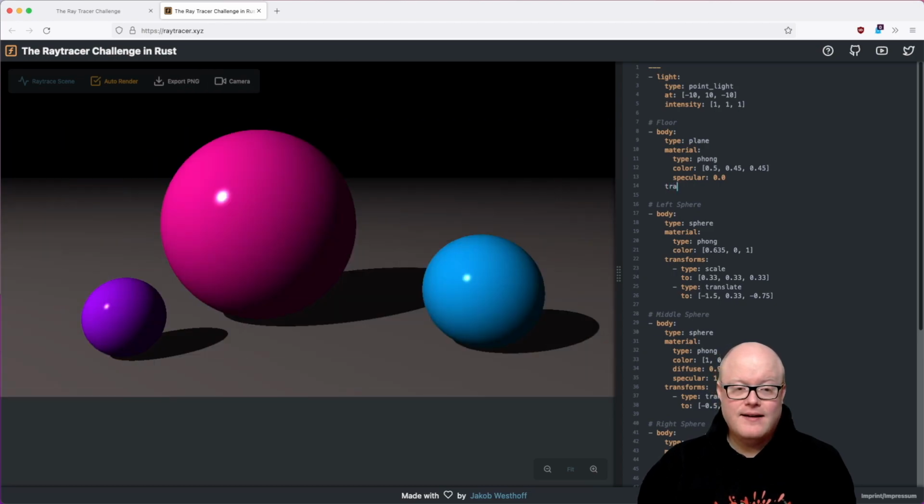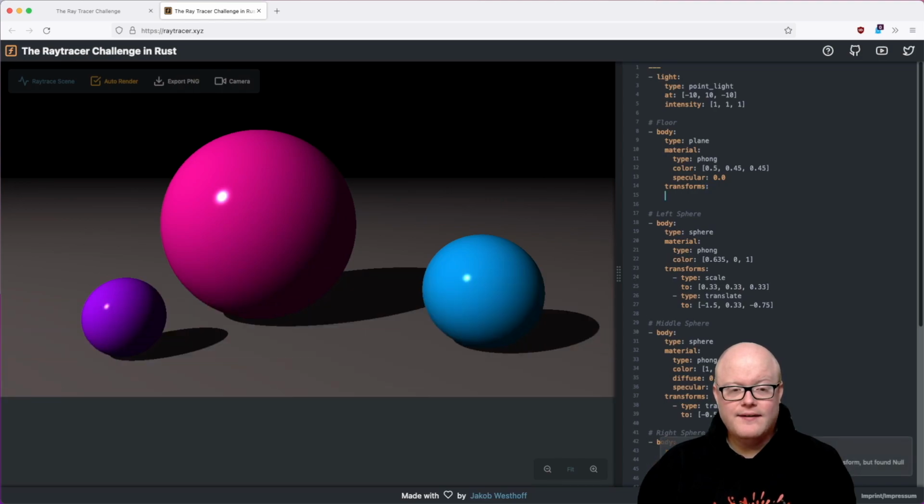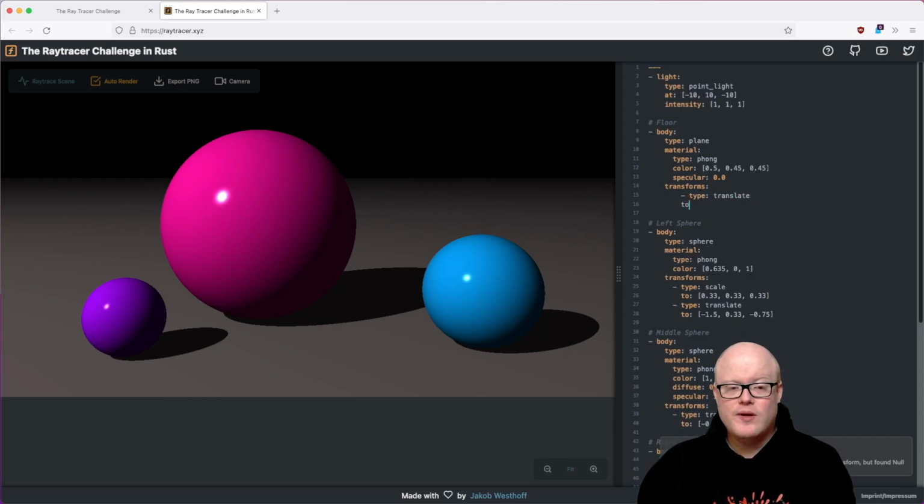I'm adding a transform here, and let's do a type is translate, and we want to translate this one to 0 on the X, 2 on the Y, and 0 on the Z. And this should actually now render.